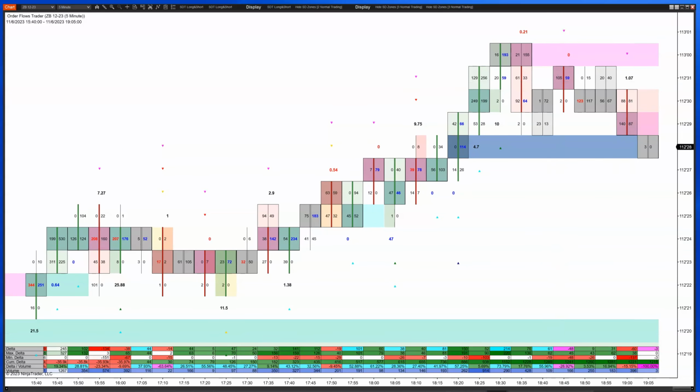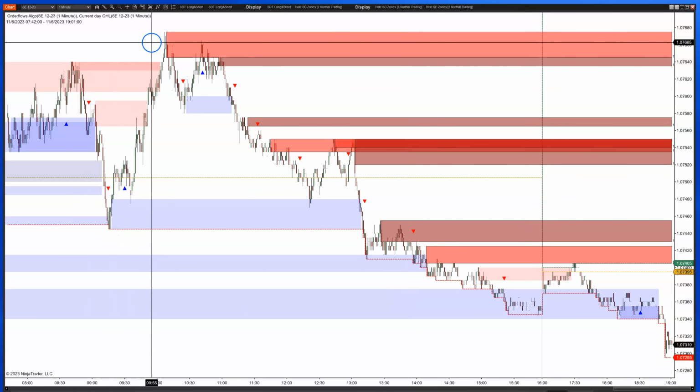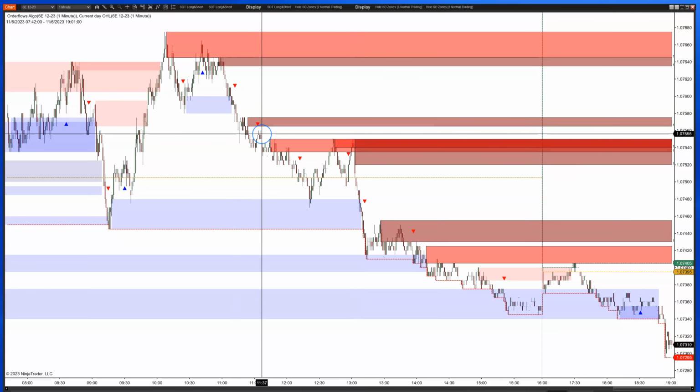But anyway, guys, I'll show you the thing that I've been working on lately, my Orderflows Algo. Again, it deals a bit with supply and demand. It deals with swing highs and swing lows, and which ones are tradable. Markets trade from swing low to swing high to swing low to swing high, and down. Not all swing highs and swing lows are going to be tradable, and you want to find the best ones. That's the rabbit hole I've been going down for the last month or so, a month and a half, actually a bit longer. I've just been getting very intense on it for the last couple of weeks.